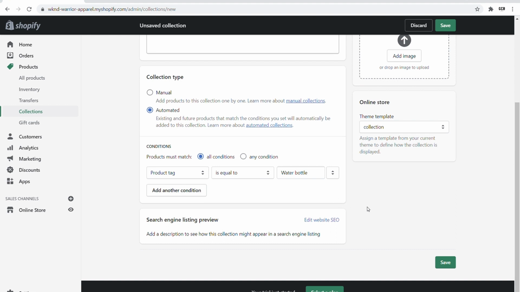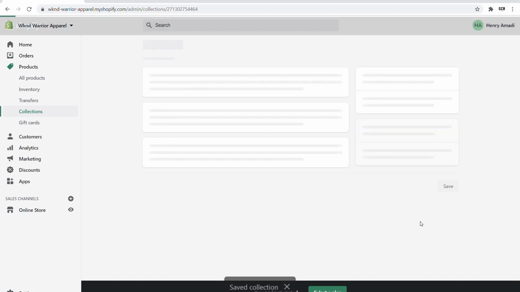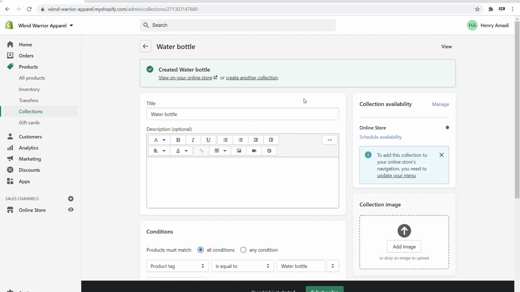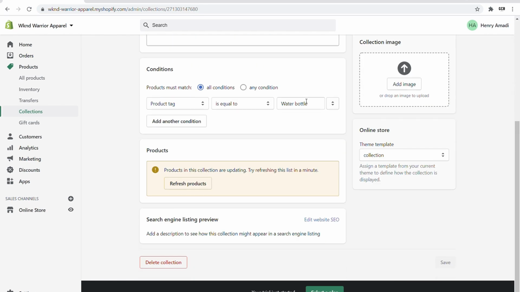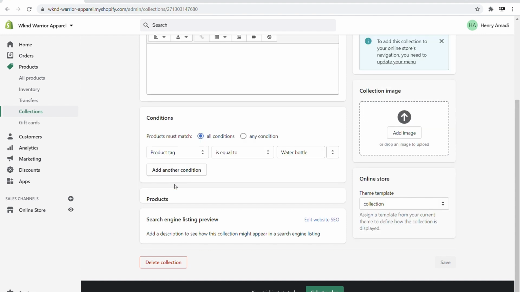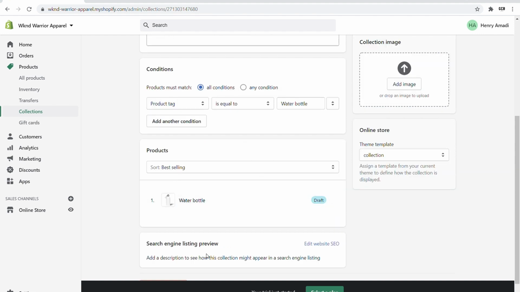And I'm going to hit save. So give this about a minute and it should show the water bottle as the product listed in this collection. Okay, so after about a minute you can go ahead and refresh the products and that will show your product.